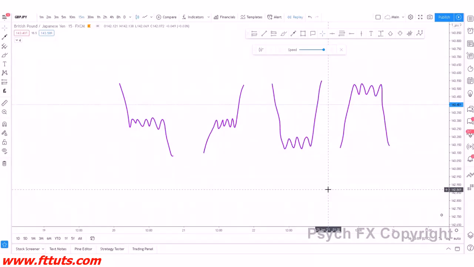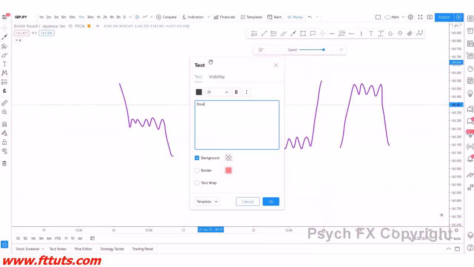Hope you're doing well. Today I just want to talk to you about the four different types of setups that you are going to find in supply and demand trading. These consolidations that you see in all of these are known as the base, as I discussed in my last videos. We have bases.